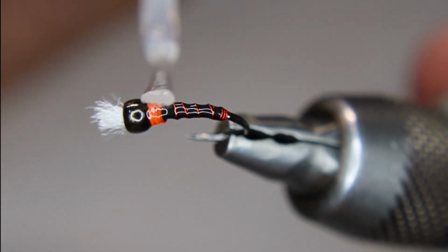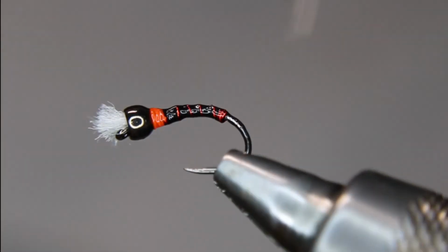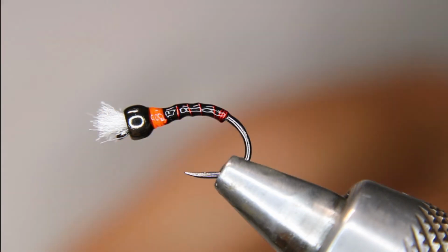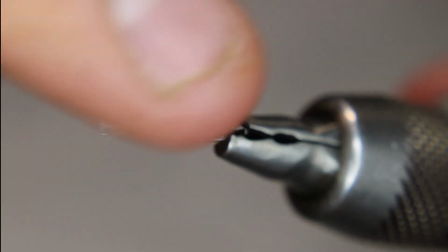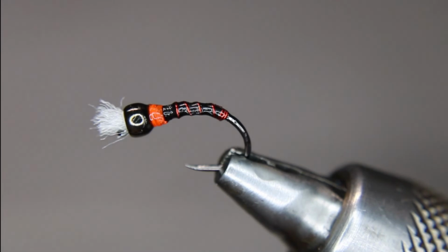Not that Sally Hansen's is bad, because it's not. I mean, we all use it for a reason. It's an excellent product, but I'm always looking for something else, right? And this gives it quite the nice sheen too, this Witchcraft Rock Solid. So that's it. That is the fly. Like I said, once that dries, it'll look more segmented again. But that is the finished fly.